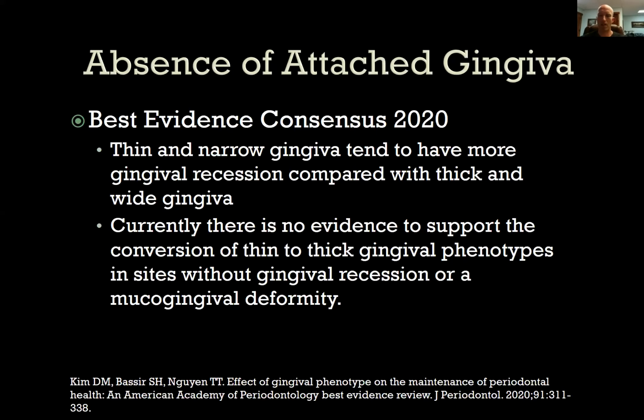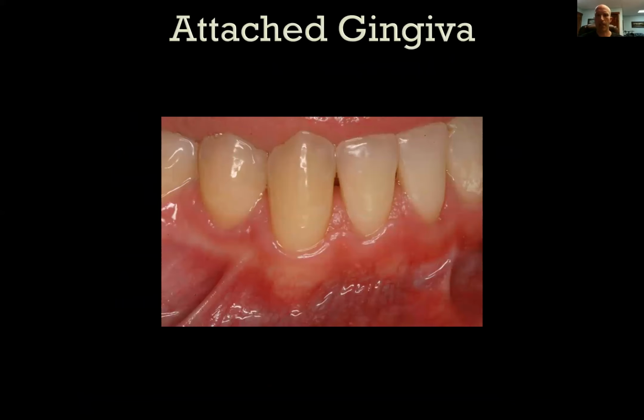And so you look at this image here, looking at tooth number 27, is a soft tissue graft necessary? And my answer and the consensus from this best evidence review is no. In the presence of optimal oral hygiene, good oral hygiene, a graft is absolutely not necessary. And you look at this individual, if they're 30 years old or whether they're 80 years old, we know that if they maintain good oral hygiene habits, that gingival margin is going to stay right where it is.